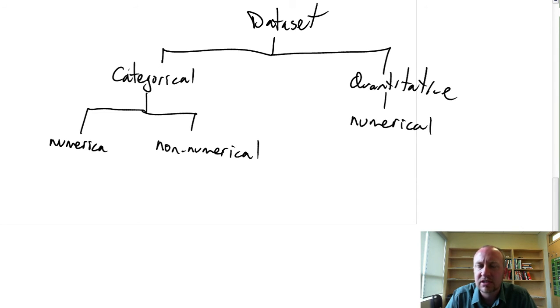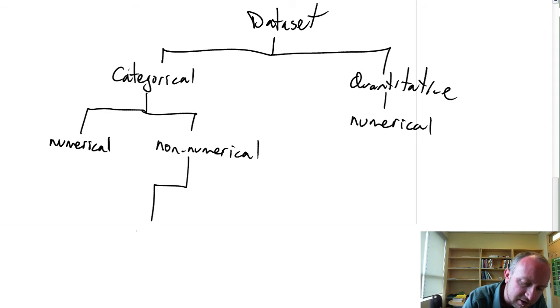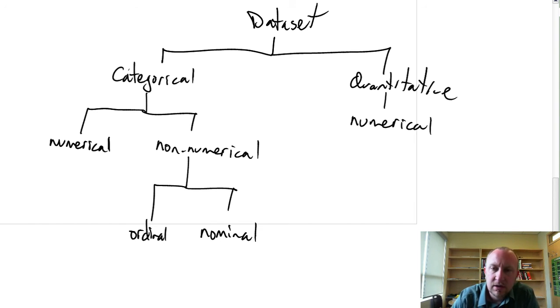Now, having just discussed the measurement scales, well, I know, I'm missing an L, I know that the only variables that can be non-numerical are either ordinal variables or nominal variables. So an ordinal variable or a nominal variable, these can be non-numeric and they are all categorical.